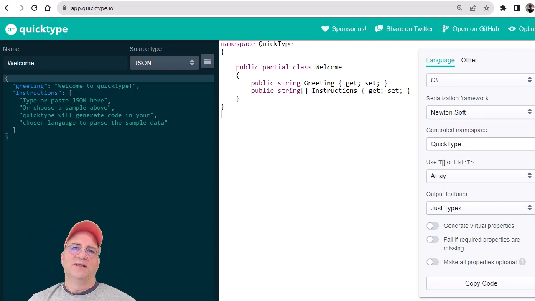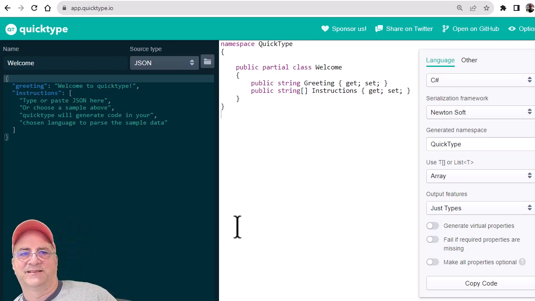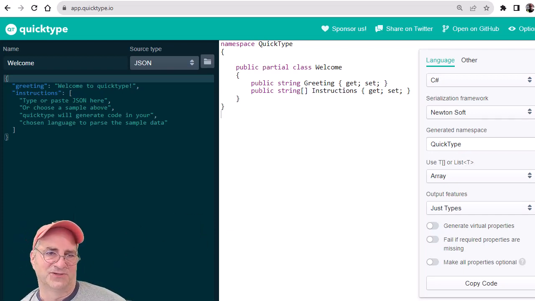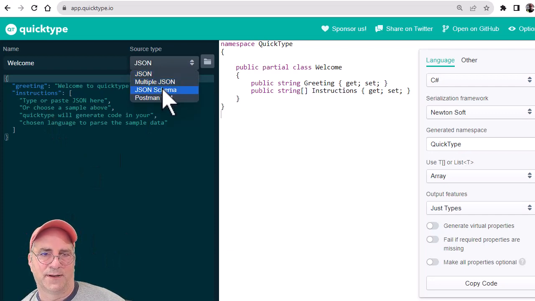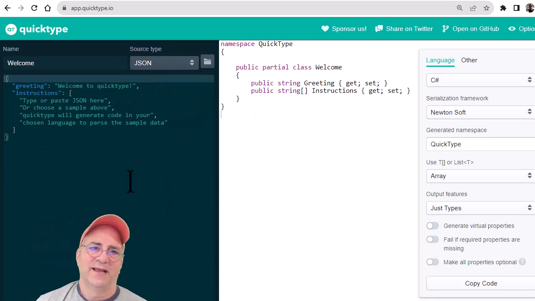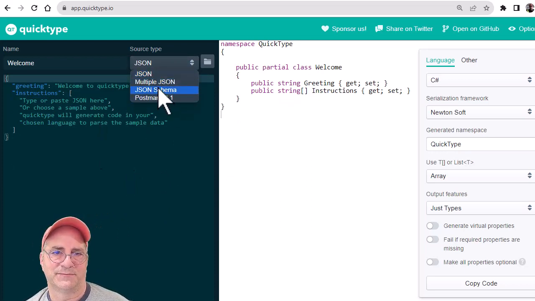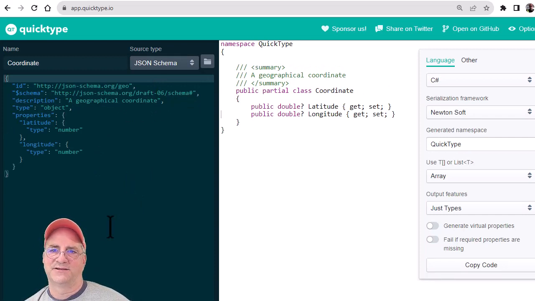It's really cool. I'm just going to show a couple real quick examples. So this is on quicktype.io, and really it's all about JSON serialization and deserialization in the language of your choice, using a JSON model or a JSON schema or a JSON object, right? And so in this case, I'm going to do, I like the schema one. So this is latitude and longitude for coordinates, right?